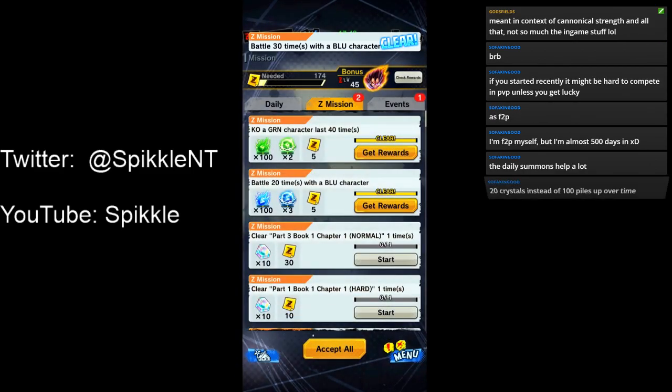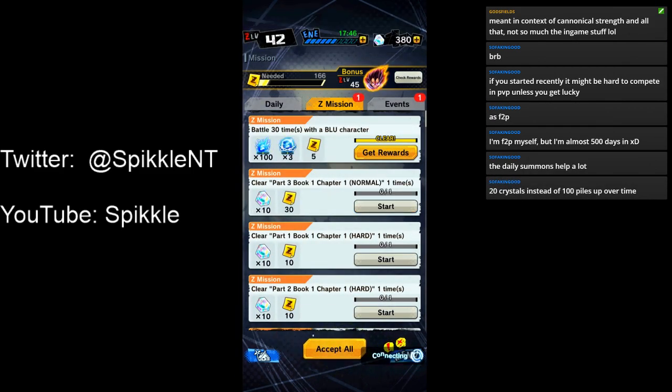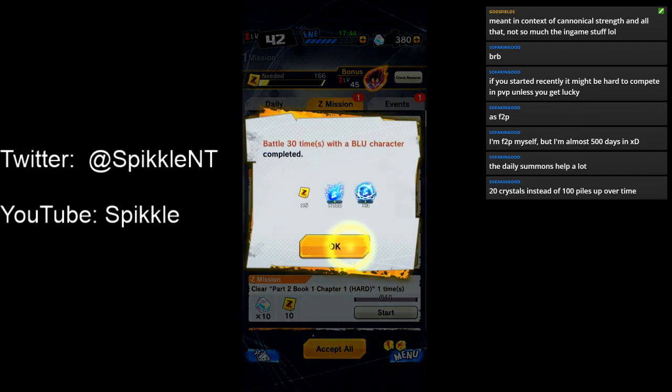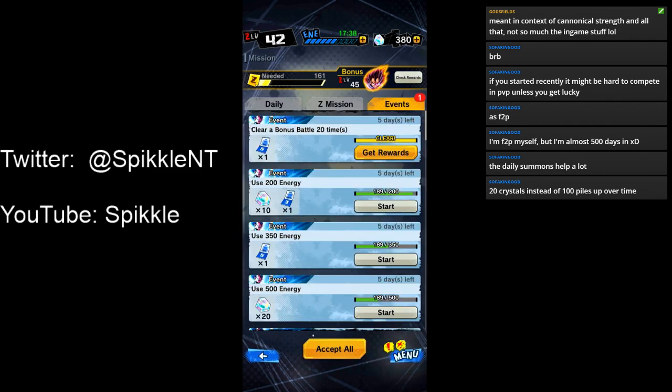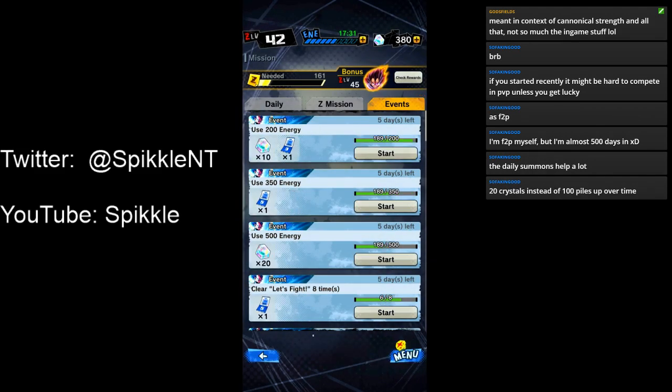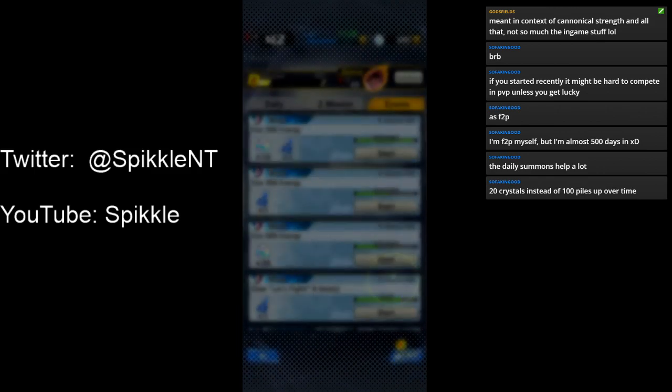The daily summon helps a lot. And if you get lucky on some of those daily summons, which I have, I've gotten sparkings off that daily in the short time I played the game, then it all comes in handy.